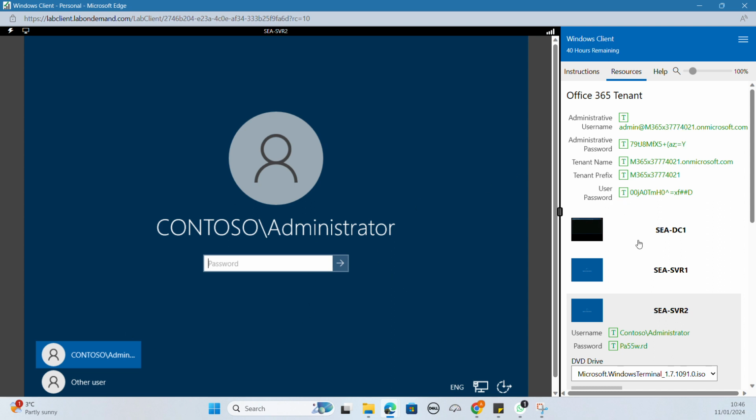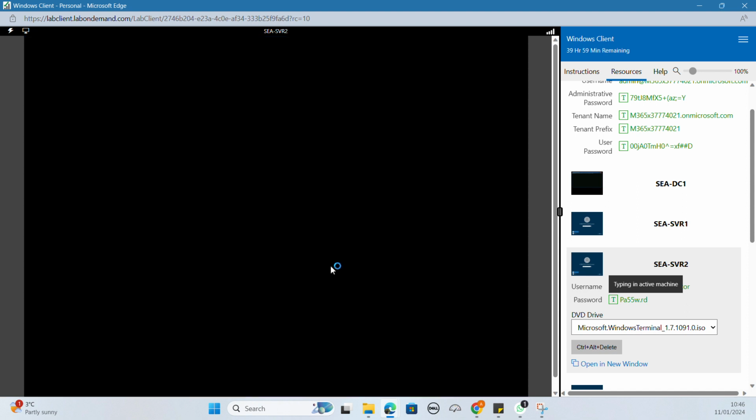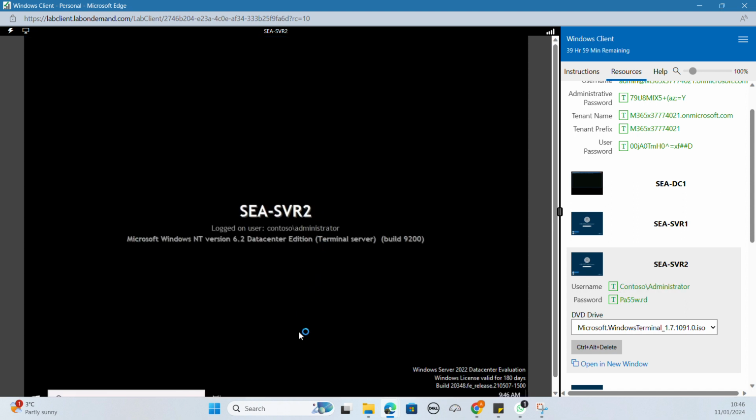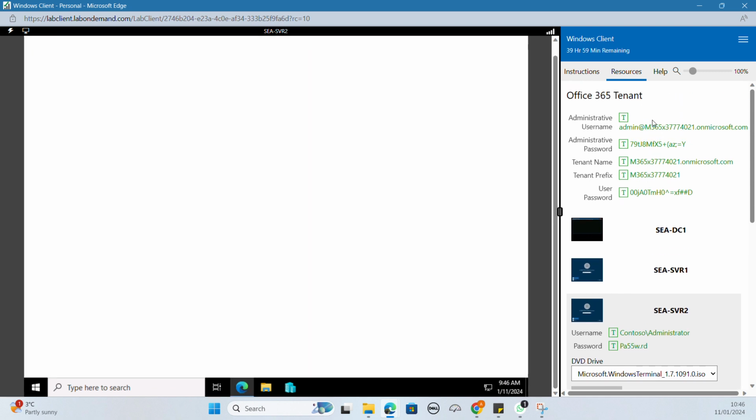If I go to this one, let's say Contoso administrator, the password, I'm going to sign in with the password. If I go to Edge, then I can straight away log in using my Microsoft account.